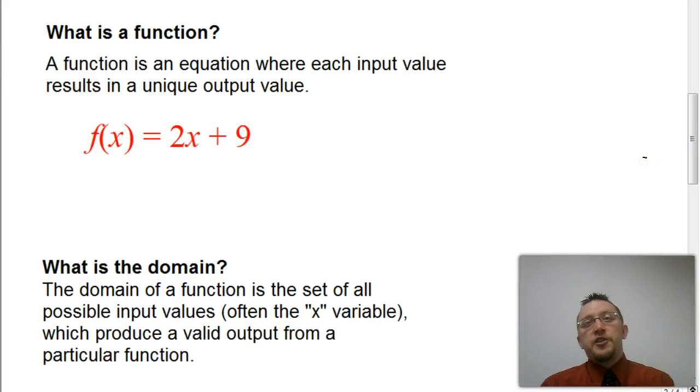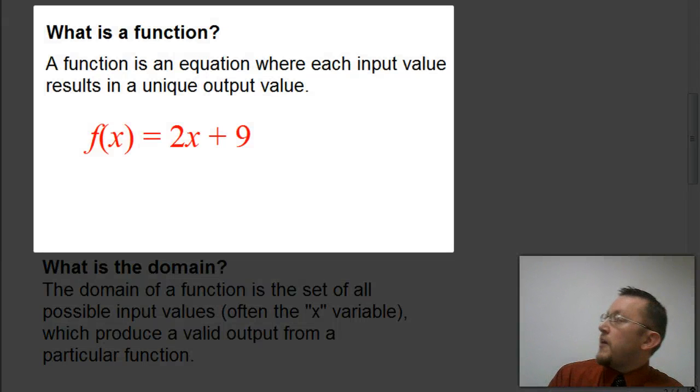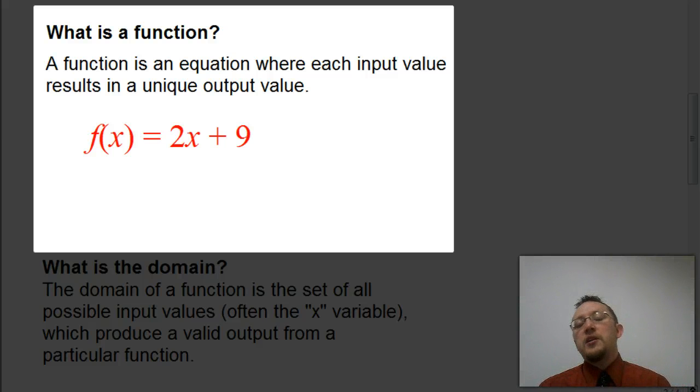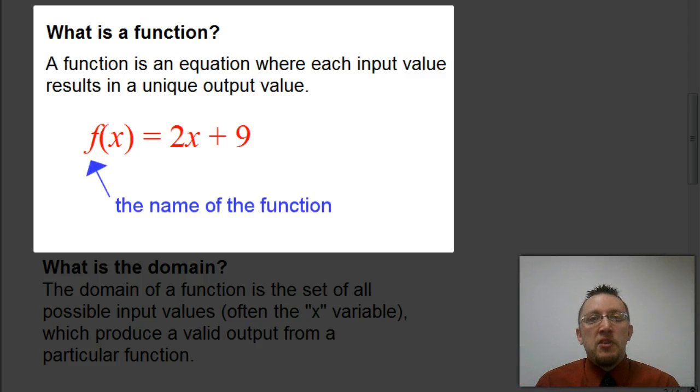So, what is a function? Well, a function is defined here as an equation where each input value results in a unique output value. Now, if you notice, we have this function f of x equals 2x plus 9. That piece at the very beginning, the f of x, is just naming the function. We could name a function using any letter. We could say function f, function g, function h. Those are the 3 most common letters that we use to identify a function.